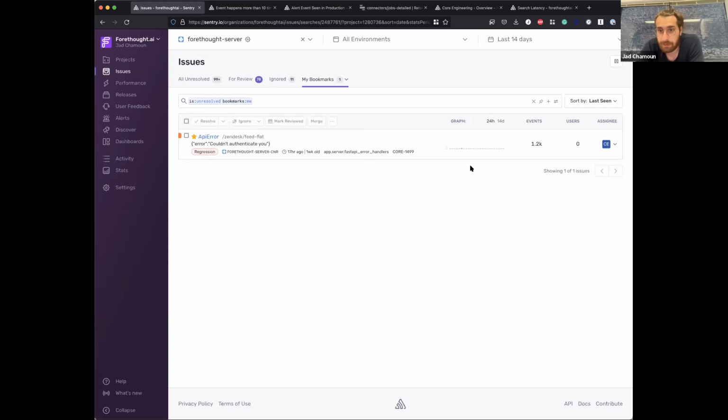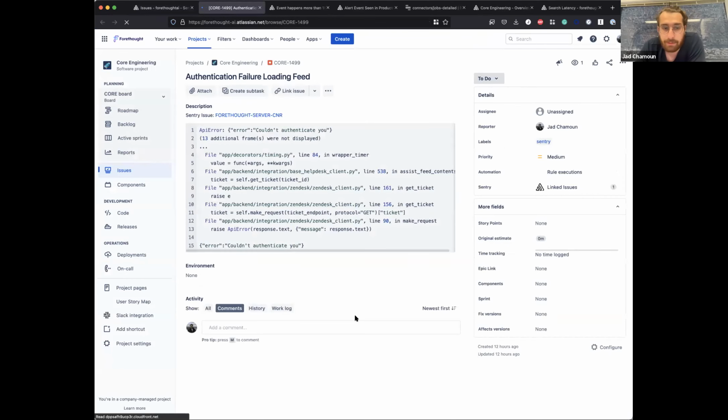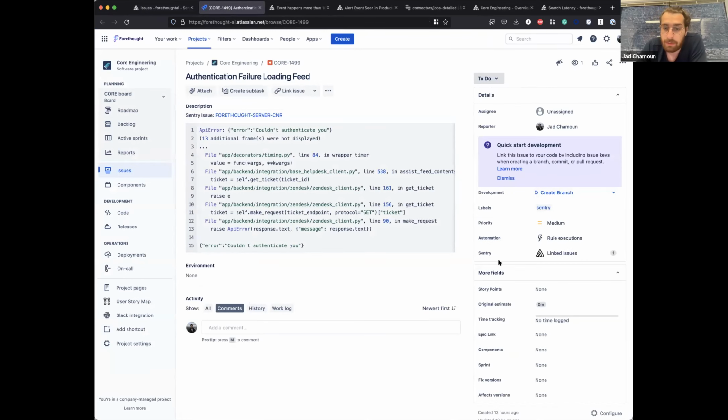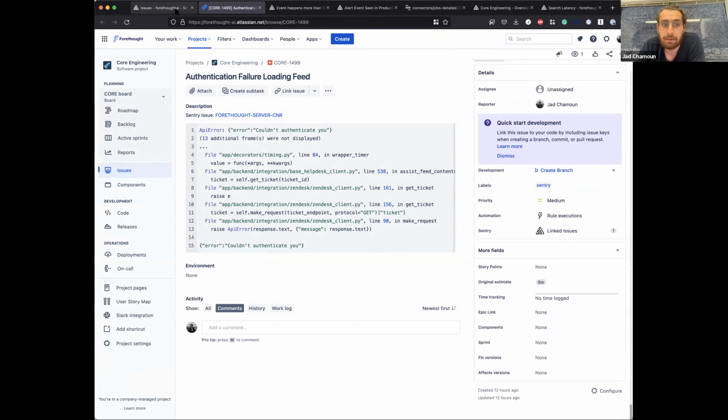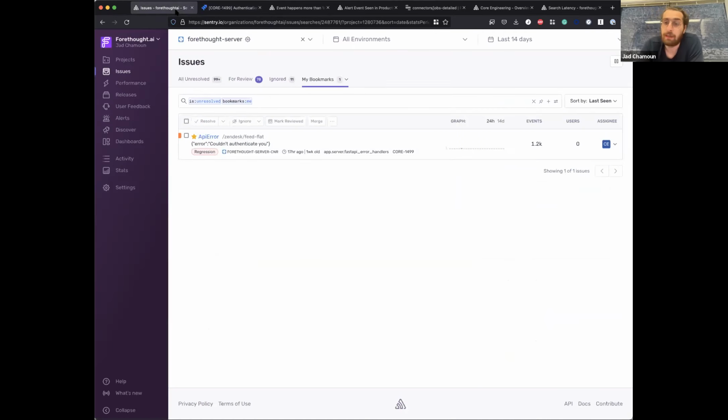First, what's really handy here is that I see there's already a Jira issue open for it. From here, I can go into that Jira issue and see its status, what's going on, and whether it's already in a sprint. If not, then I know I need to check with the team and make sure it goes into an upcoming sprint. Now from here, I can go into the issue itself.